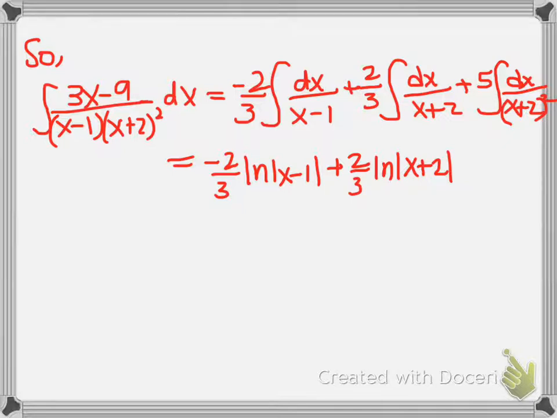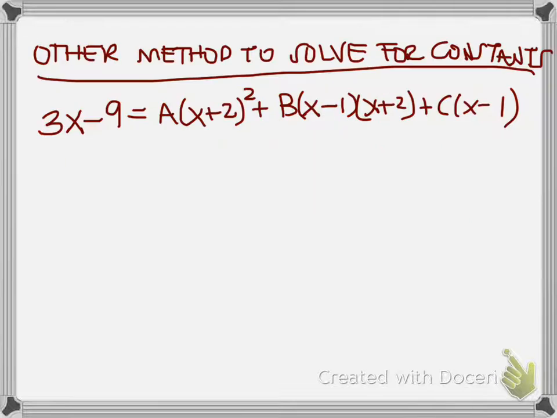Then for that last integral, we have to do a little more work because it's not linear, it's squared. So you need to use substitution. But once you do that, it's still pretty straightforward. Again, pause the video and finish that integration using u substitution. All right, so hopefully you paused it and came back and you realized that it's -5 over x plus 2, plus C. And that is our final answer.